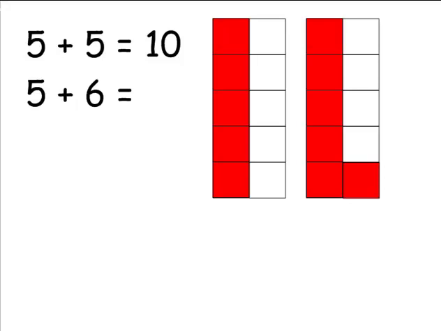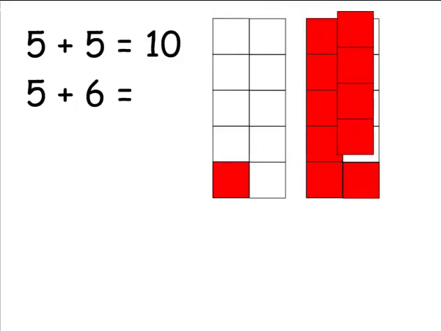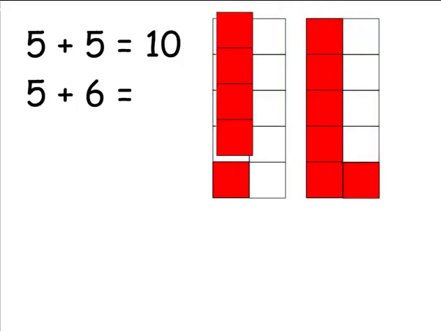Maybe someone will notice that 6 plus 4 is 10, and then you have one more left from the 5. So I have grouped the squares to make that easy to model. And there you can see the power of having a strong anchor of 10, knowing that 6 and 4 more is 10 is an important idea.